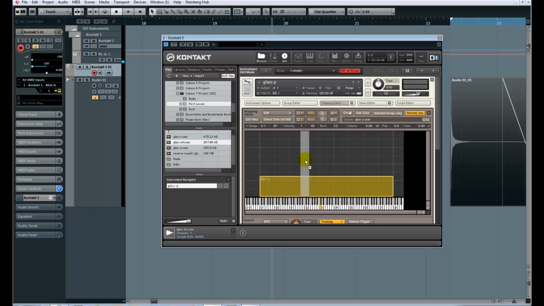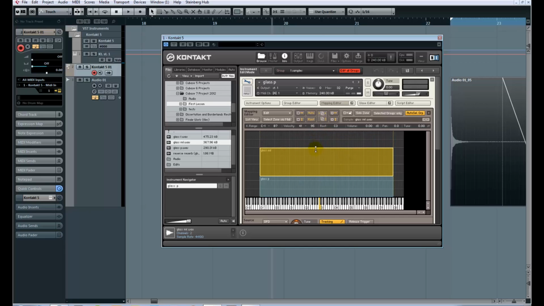Now we can take the mezzo forte, I can drag that into the same window, and I can spread it out, and maybe we'll have it cover from velocity 41 to the maximum 127. So now when I play a note quietly, you can still hear this sample, but when I play a note loud, it changes in timbre a little bit, doesn't it? It gets a little bit fuller, a little bit louder. It sounds like I'm actually hitting the glass louder. It's very realistic in that sense.